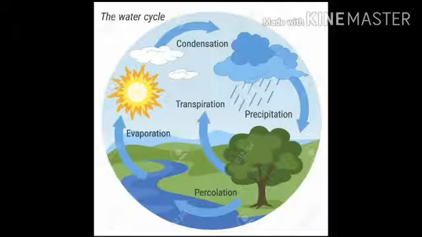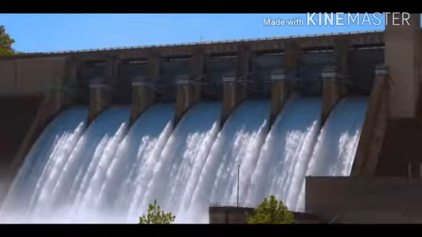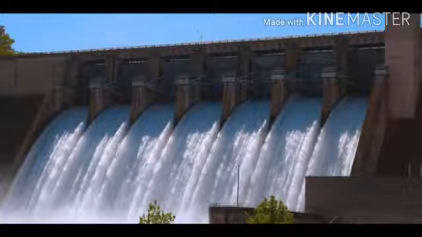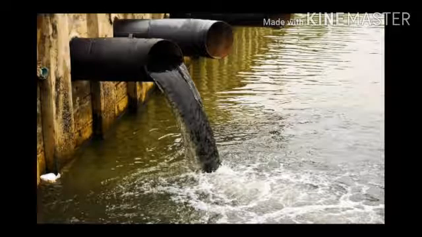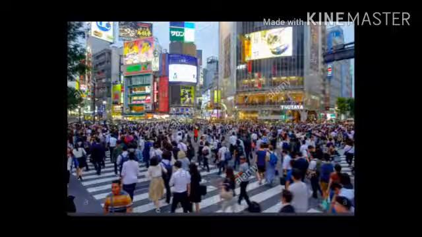Water is used in agriculture, industries, generating electricity, etc. Now, problems of water availability. Water pollution, increasing population, urbanization, and rising standard of living are major factors leading to shortage in supply of fresh water. Variation in seasonal or annual precipitation and overexploitation are other causes behind shortage of water.